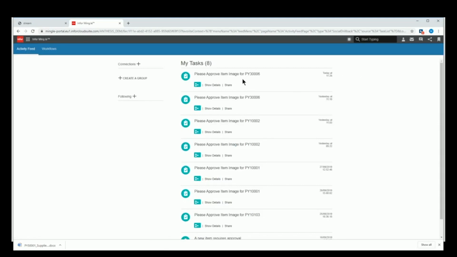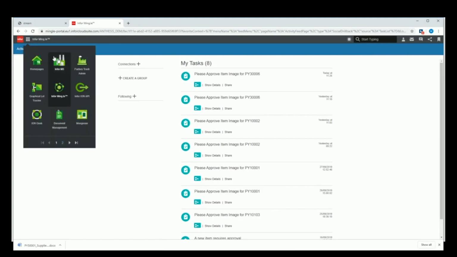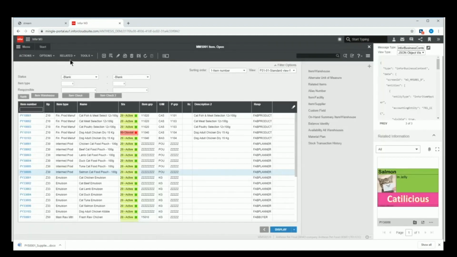Right, okay. I didn't get the notification on the inbox icon up here, but I have actually received the task. And if we just check the time, it arrived at 11:26. So I'll just go back to M3 and load up my phone again.